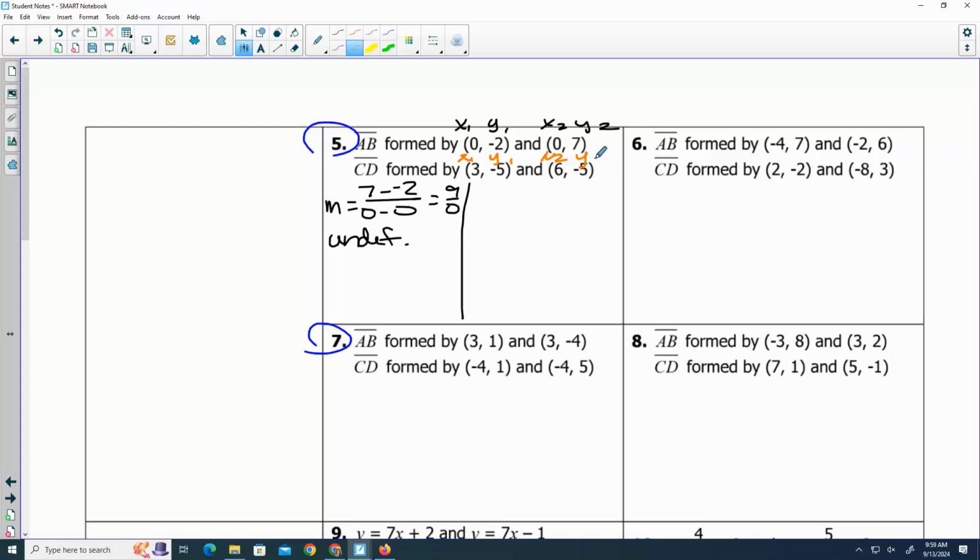It's just a straight vertical line. Alright, so for the second one, y2 minus y1 over x2 minus x1. So we get 0 over 3, and most people stop there, but what is 0 divided by 3? 0. What kind of line has a slope of 0? Horizontal. What kind of lines do you have when you have a vertical and a horizontal? Perpendicular.